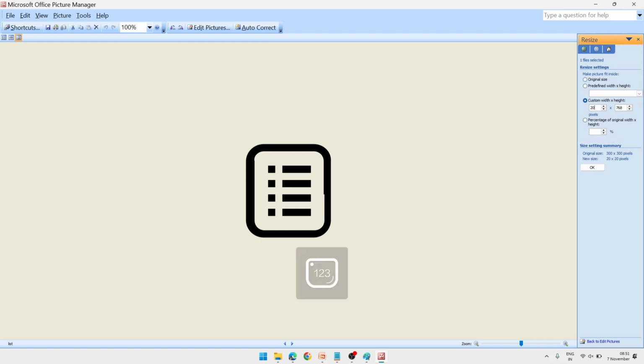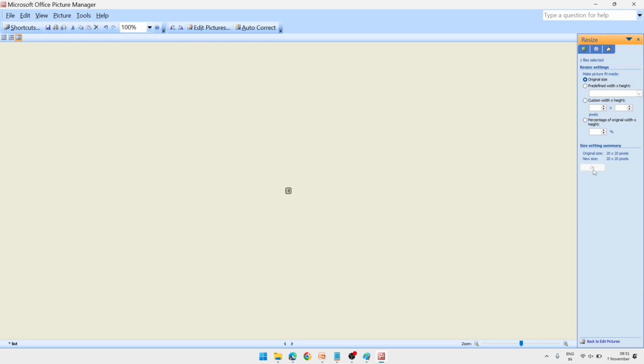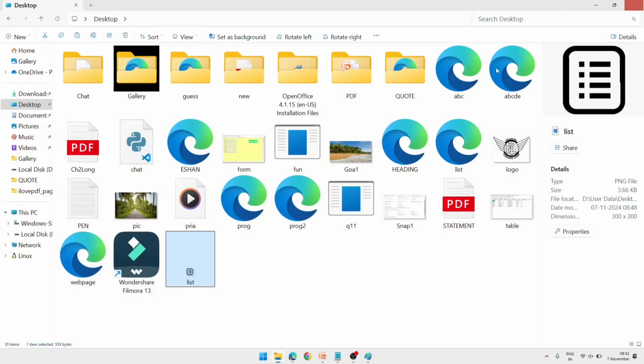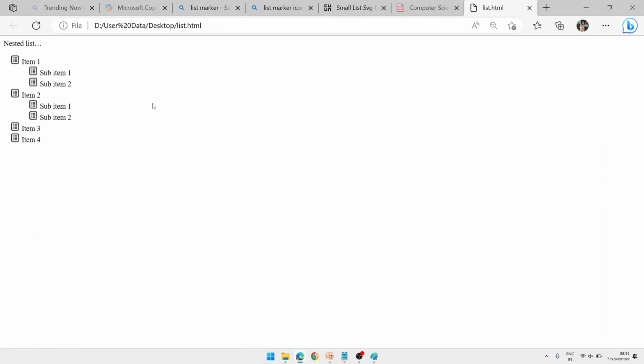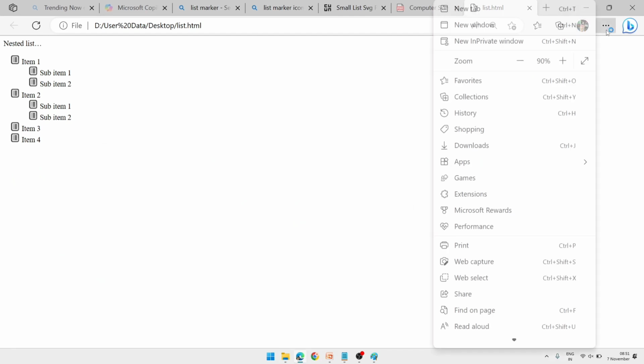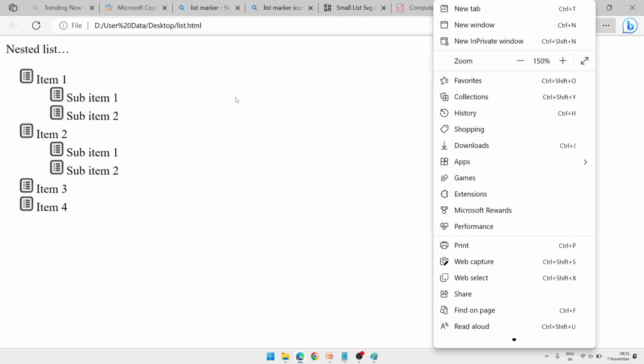I am giving width 20 and height as well 20, and save the picture. Now my picture is resized. If I go to the browser and reload it, you will see that it changed.